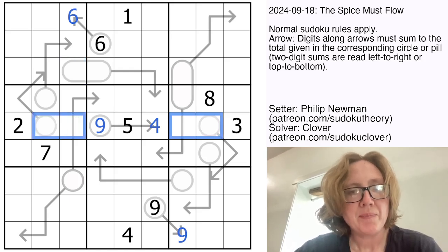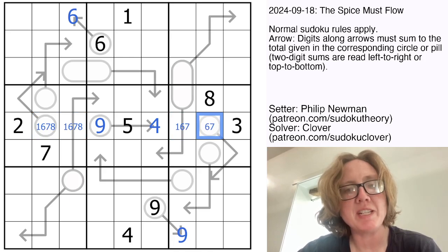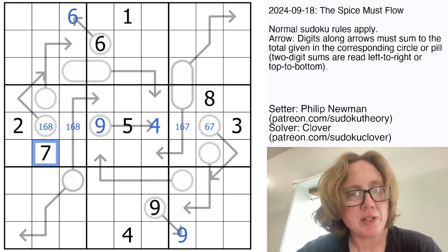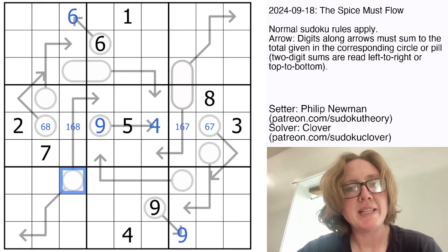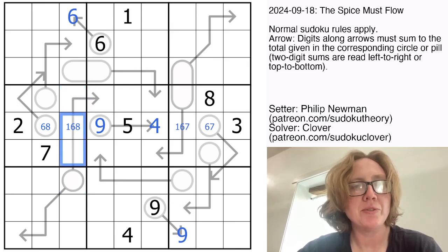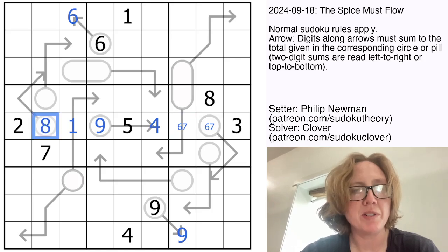Let's look at this row now, because it's becoming more restricted as we fill in digits. We need a one, six, seven, and eight in the row. So I can eliminate eight from those cells, and I can also eliminate one here because one can't be the sum of two other digits. I can eliminate seven from these cells because there's a seven in the region, and I can eliminate one here again. Now, whatever this is has to be the sum of four numbers, so the biggest this could possibly be is nine, and the smallest these three numbers can sum to is one — meaning they can only sum to an absolute maximum of eight. There's no way to make that happen with a six or an eight in those cells, so we can only use a one. Therefore this can't be a one, and this is going to be an eight.